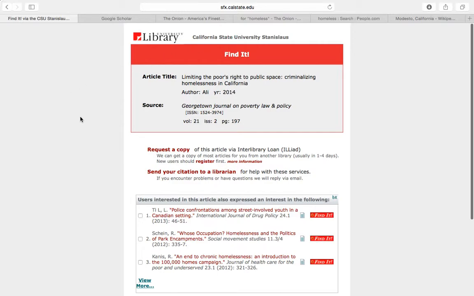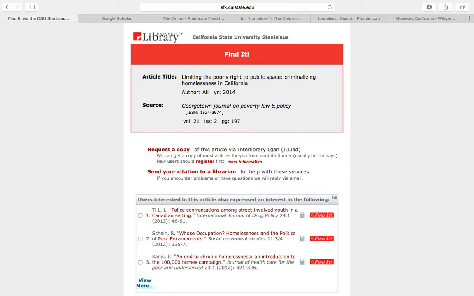Perfect, so full text available. Sometimes that's said, but then when you click on it, they don't have it, so you have to find it. Don't let this be a wall. This just means that it's not going to be just given to you immediately. This requested copy here through the interlibrary loan, if you follow that, it'll get you registered for interlibrary loan using your credentials for CSU Stan.